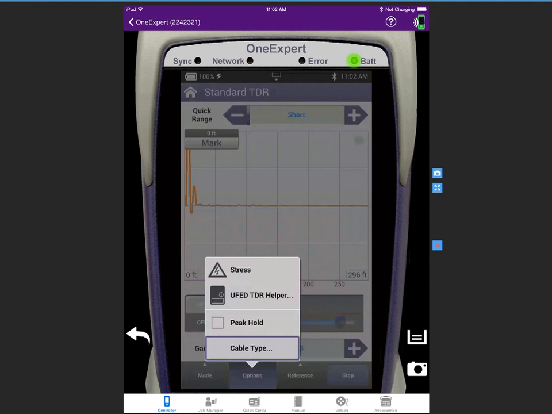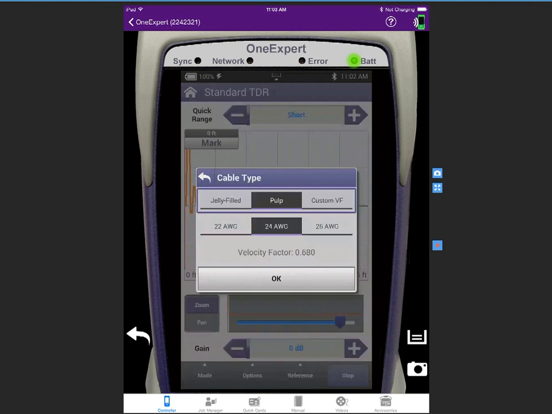A good habit to develop is always making sure that the velocity of propagation or speed limit is correct for the cable being tested. To set the speed, you would select under the Options soft key, Cable Type. That would bring up a pop-up that displayed both the cable fill type and cable gauge.